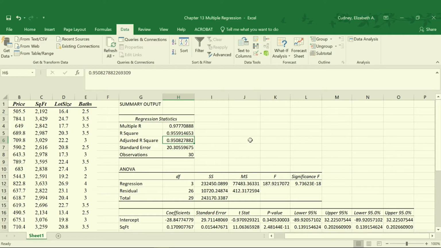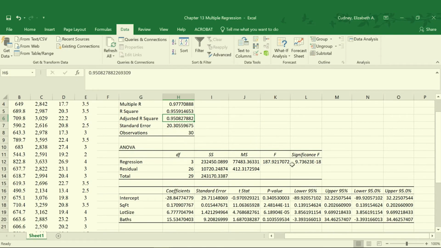The other thing that I want to look at when I'm analyzing my data is to look at my p-values. So as I noted before, I like to include that first row in my data because then I include my labels. So I know exactly what my three variables are. I will use my p-value to compare to see if all of these variables are useful.